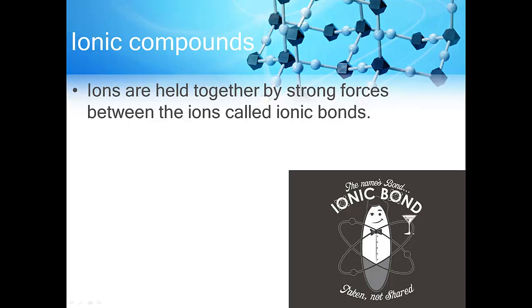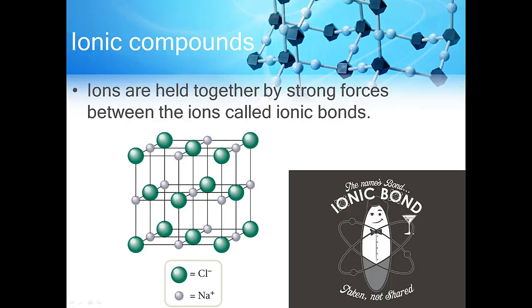So let's have a look at ionic compounds. This is going to be a fairly large part of the course. We're going to be having a look at ionic compounds and also naming them. So you're going to need to know how ionic compounds are held together and how they work, as well as being able to name them and work with them. But we'll get into this later on. For now, let's just learn what they are. So ions are held together by strong forces between the ions called ionic bonds. They're not as strong as a covalent bond, but they're considered to be a fairly strong force.